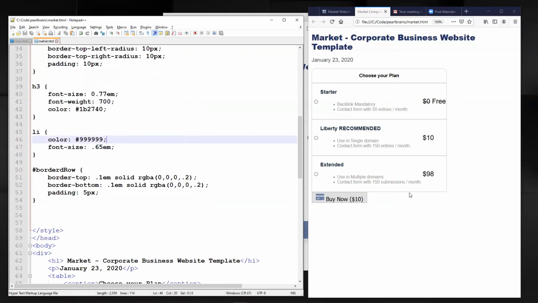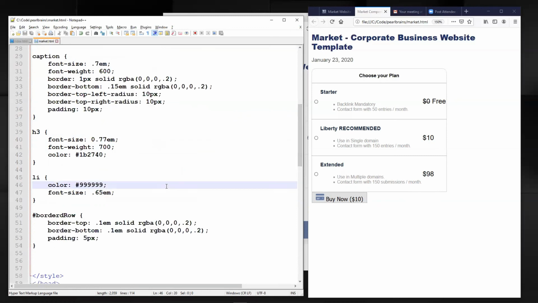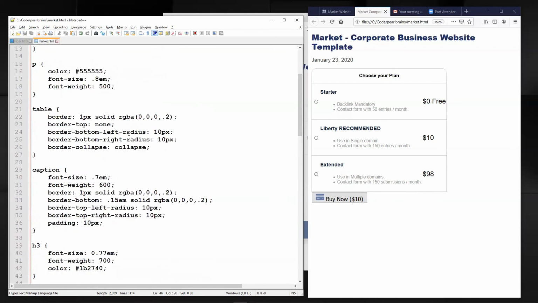But it looks like our border bottom has disappeared. In our table, this has made our border bottom radius disappear, because we collapsed the borders and we only left the borders for the others. So what do we do?